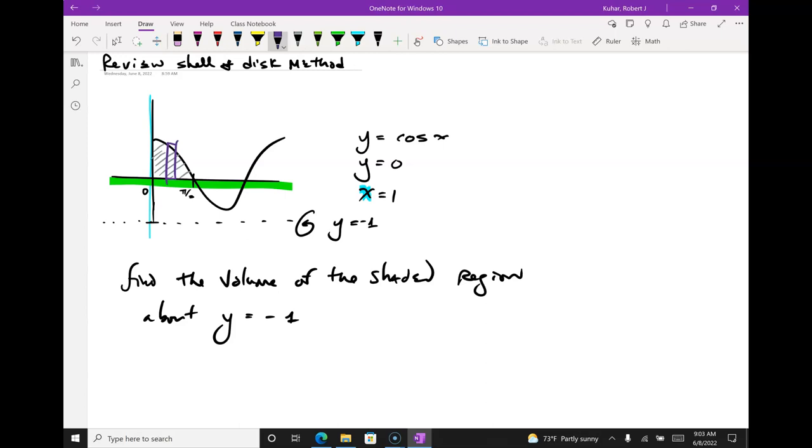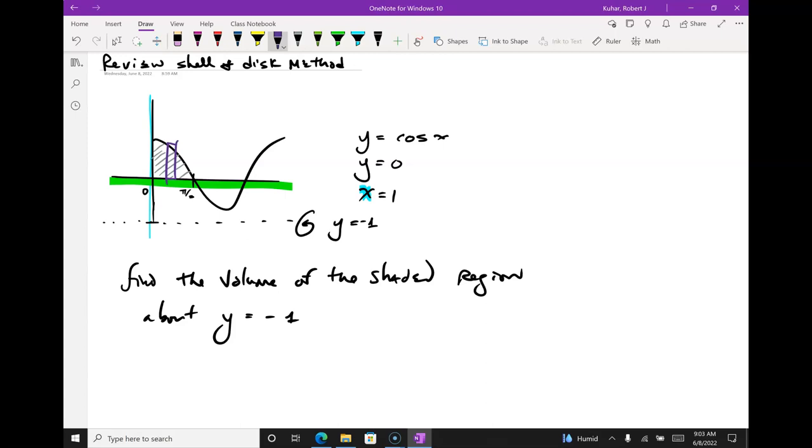Please make sure you find a problem that you can do with both methods and verify that you get the same answer. Oftentimes, I will ask you to do both methods on one particular function on an exam or a quiz. I tend to keep those algebraic, like square root of x, y equals x, because it's just about manipulating to show you get the same result. This one is very difficult, because if I had to solve for x, I'd have an arc cosine. Not that that's difficult to deal with in terms of integrals, depending on which method it is.